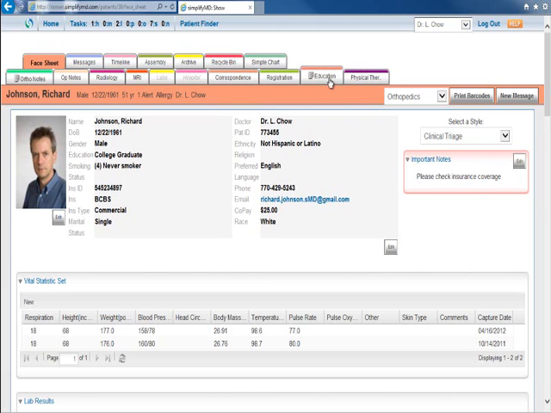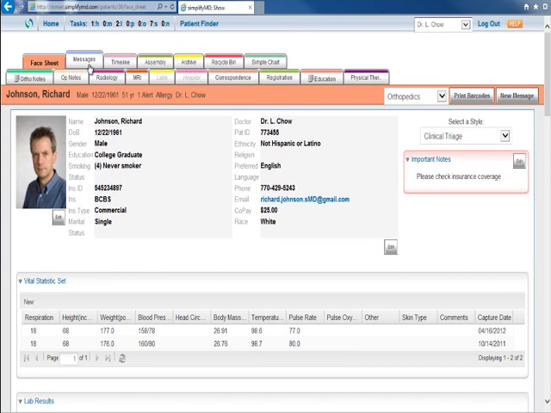Above, we have different tabs. This bottom row of tabs, we will model around your current paper chart so we can keep the names, the order, and the colors the exact same, or you can model this in any way that is perfect for your workflow. The top row of tabs are different functions you can do within an individual patient's chart.